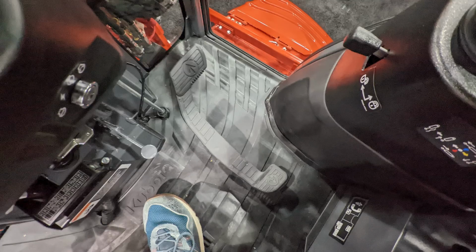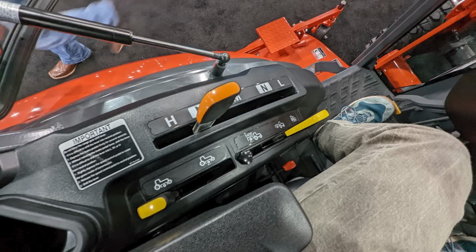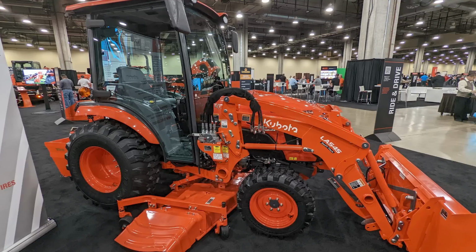When you see new models come out, in most cases, the bones of that tractor are usually kept. But in this case, the entire rear end of this machine is redesigned, and that is primarily to reduce the HST whine on this tractor. I own one of these machines. The whine is louder than most. When they introduced cab versions of this machine, it became more problematic. Being inside that cab, you really hear the noise a lot.